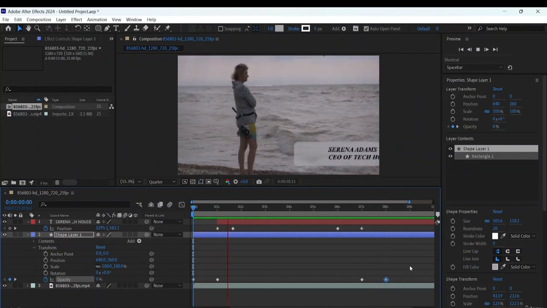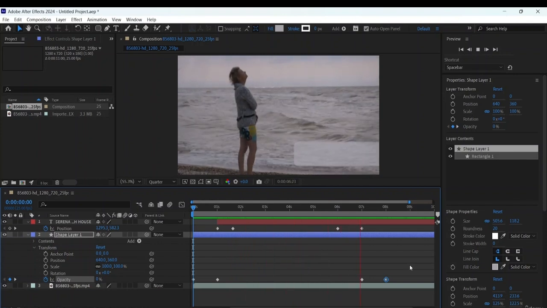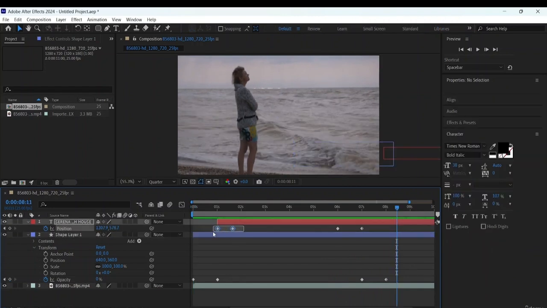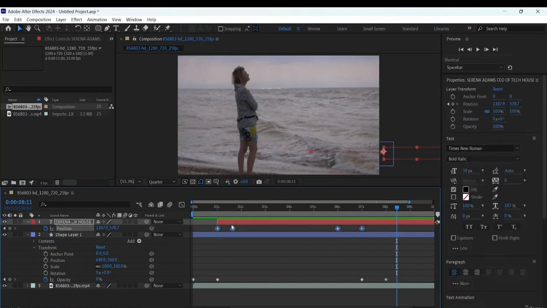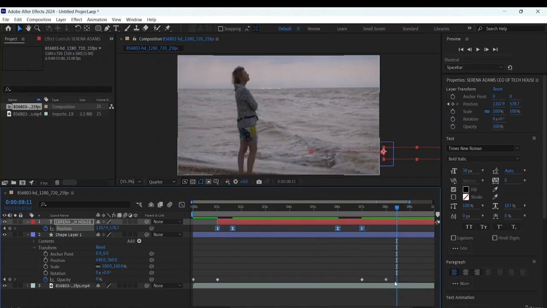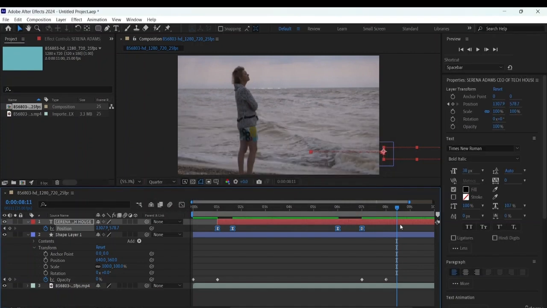Let's play this thing up. Let's see how it actually looks. And over here, you guys will be able to see that this is how it just disappears. And if I do want to add any kind of ease in and ease out option, I will come here and select all of these keyframes, right click, go to keyframe assistant, and select ease. And over here, down part, if I do want to do anything as well, let's change the keyframe velocity. Let's say I want to do 70. Okay. And now let's come here. Let's do 70 over here as well. And now let's click on OK.